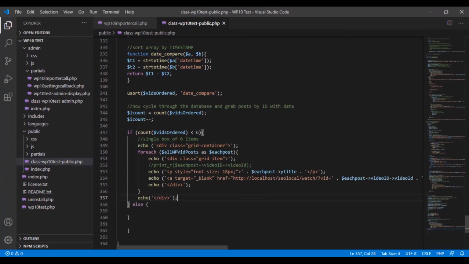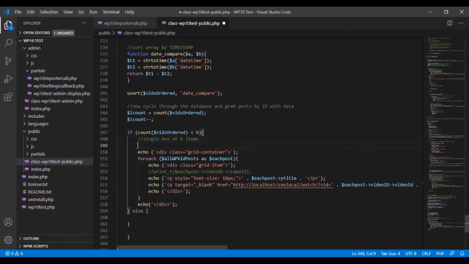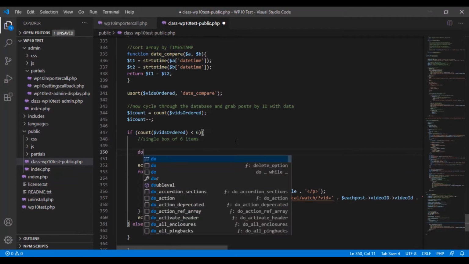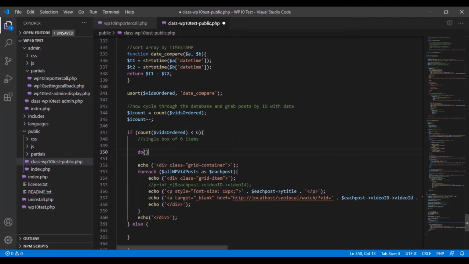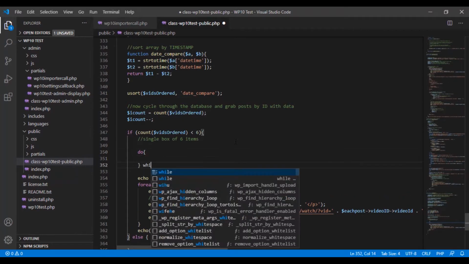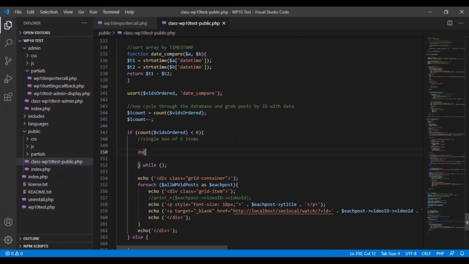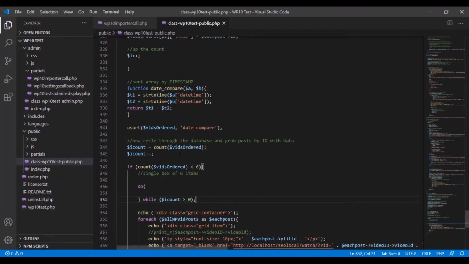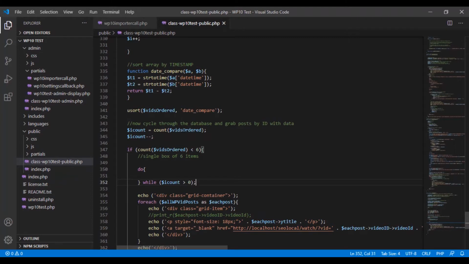Now, here's the thing. This is only doing this one time, so we actually have to create what we haven't done yet, which is a do while loop. We have to say do, and then while, and then a parameter, and then a close. And the parameter is going to be do while iCount is greater than 0. Remember how I said we have to count backwards? We have to count backwards up the array because the items are backwards in the array. So our count is going to start at, say, 50 because we have 50 videos, and it's starting at 49. So it's saying as long as count is greater than 0, we still have videos to look at.